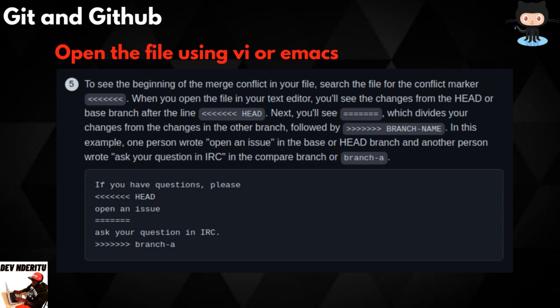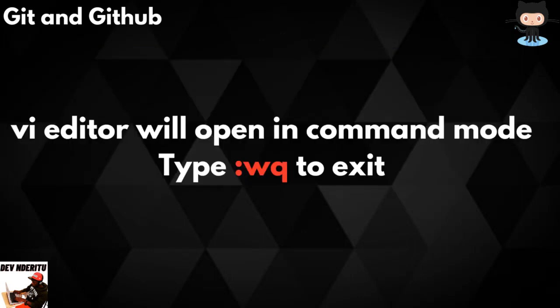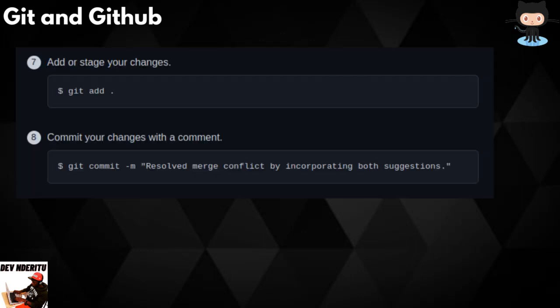What you need to do is erase the less-than signs with HEAD, the equals sign, and the greater-than signs with the branch name. When you have erased them, you do a git add, then a git commit. You don't have to put a commit message, but you can. Then you do a git push.